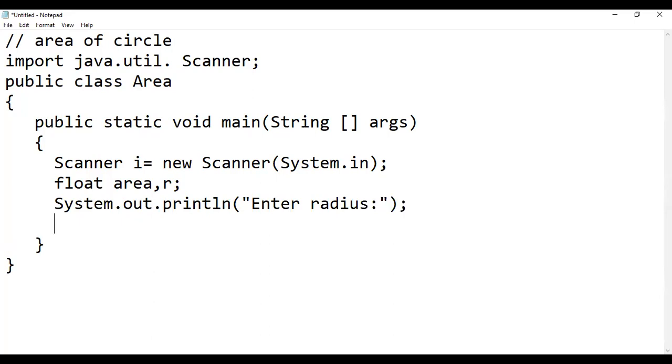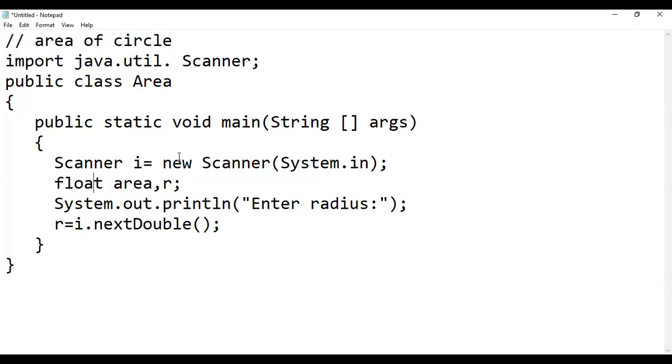When the user enters a value, for this we want to invoke a function, and our result will be stored in R. So R equals I dot nextDouble.